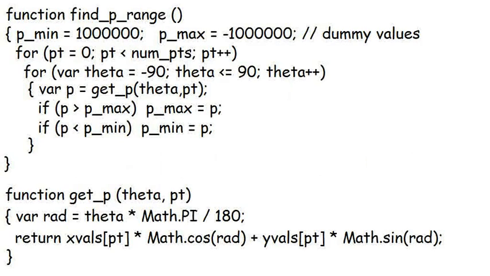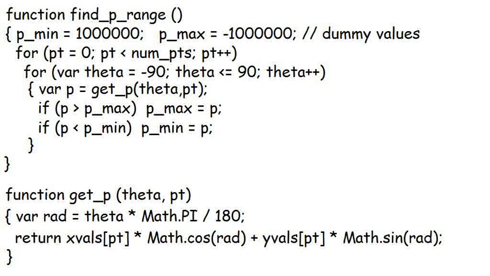Function findPRange sets the values of pmin and pmax to the minimum and maximum values of p that are produced given the points on the graph that you have chosen. Each is set to a dummy value, which can't possibly be the minimum or maximum required. Then when a more suitable point is found, the values of pmin and pmax are changed. A pair of nested loops is needed to get these extreme values. The outer loop goes through all the points in the list, with the inner one going through all possible theta values from -90 to +90.